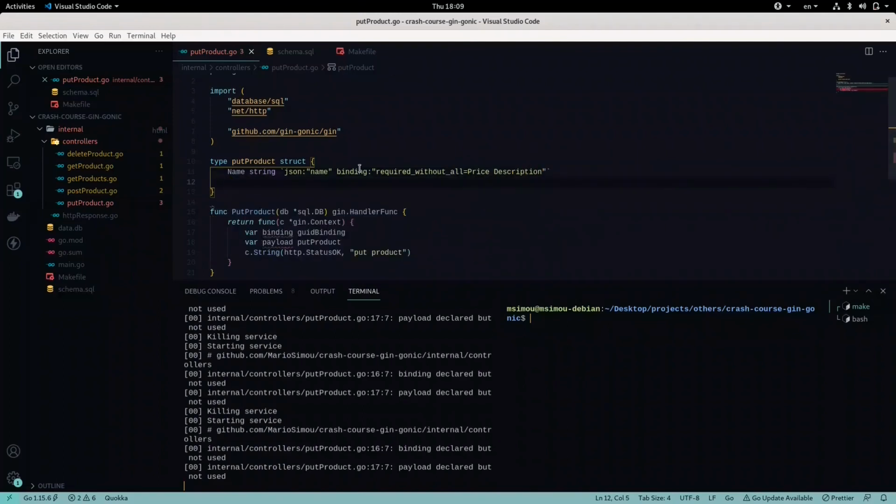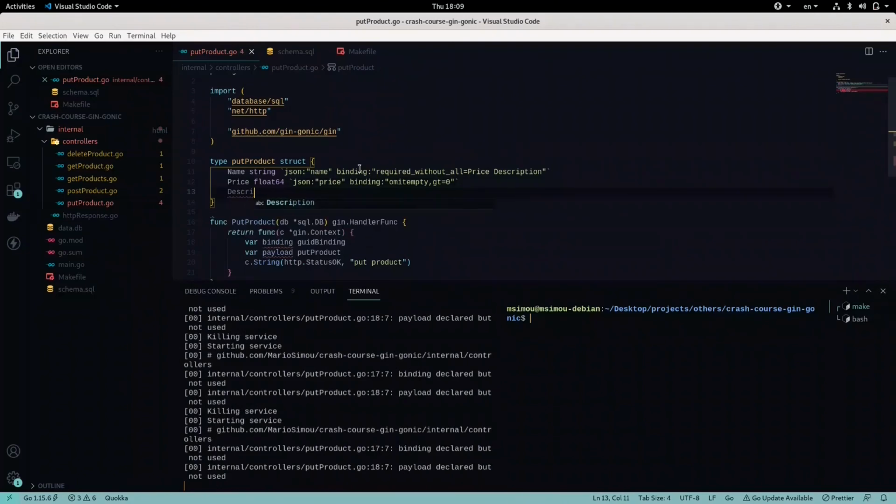The next one is price, so this will be a float, and there is not anything that we want to validate in the price, except that we want it to be greater than 0.